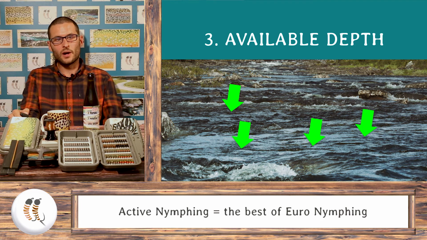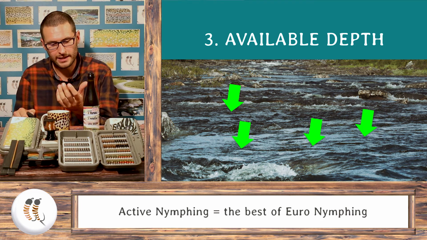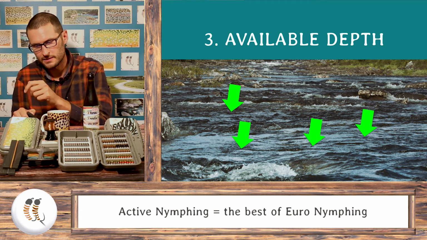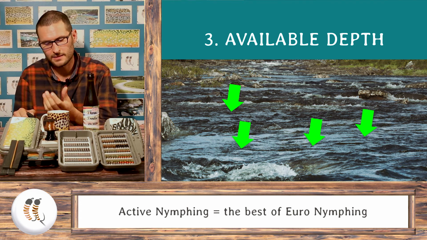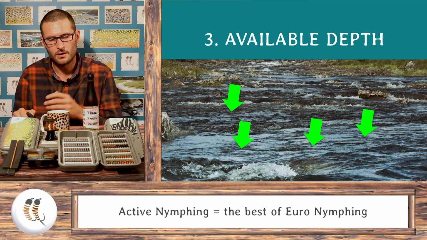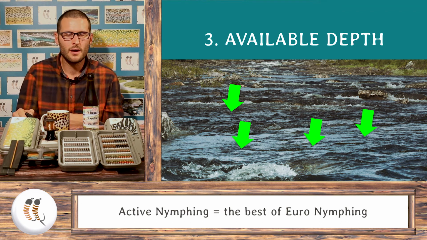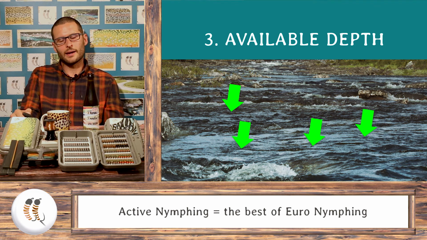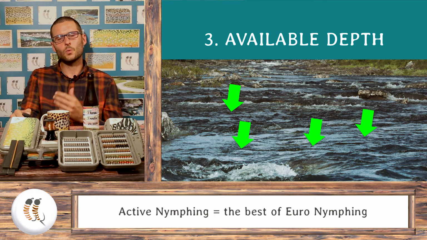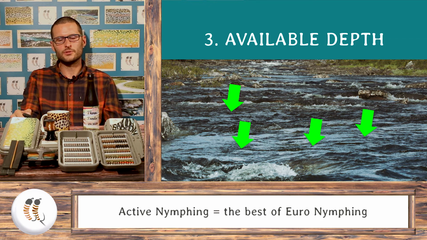So you must read the water and again look at your collection of nymphs and say, okay, on this spot on the right, this weight of nymph is good. On the left, this one is good. But I will explain to you later on in the case studies which nymph to choose according to the spot. That's just an introduction to the active nymphing method I propose to you. Have a look at the case studies. There will be really detailed information on how to fish and how to choose the nymph according to the spot.